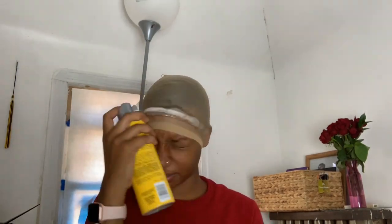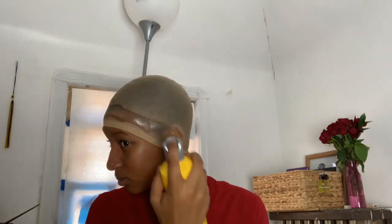So here you can see me with my wig cap on. I'm gonna take the Got To Be Glued Freeze Blasting Spray, and you can see I got some in my eye. But I'm just gonna spray my hairline and the top of my forehead. I was really struggling with this spray.